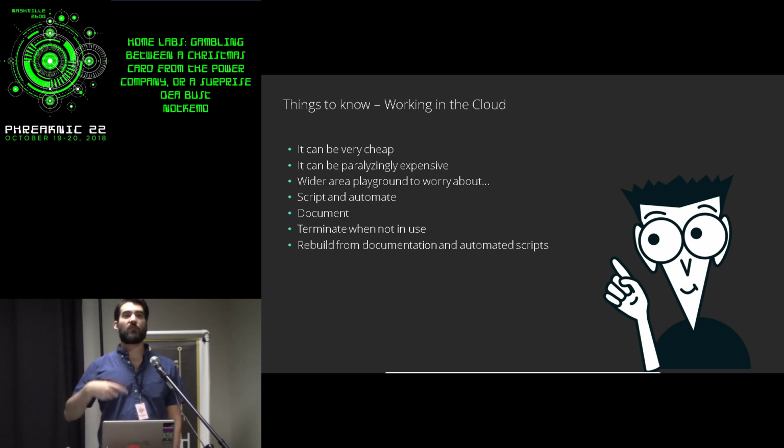My suggestion to you, if you do go down this path, is to learn some automation, right? Document it. Find out what you want to do. If it takes you longer than expected, or you have to stop yourself in the middle and go do something else, terminate it, or at least shut it down so you're not being charged. That way, whenever you want to go back and reattempt what you're doing, you have that documentation, you have some automation, and guess what? You've just probably learned that better by documenting and automating it as well.